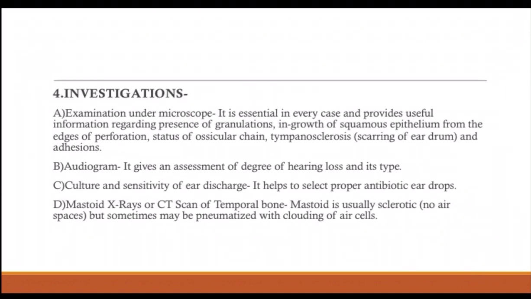Audiogram, which gives an assessment of degree of hearing loss and its type, and culture and sensitivity of ear discharge, which helps to select proper antibiotic ear drops, and mastoid X-rays or CT scan of temporal bone. So here mastoid is usually sclerotic with no air spaces, but sometimes may be pneumatized with clouding of air cells.